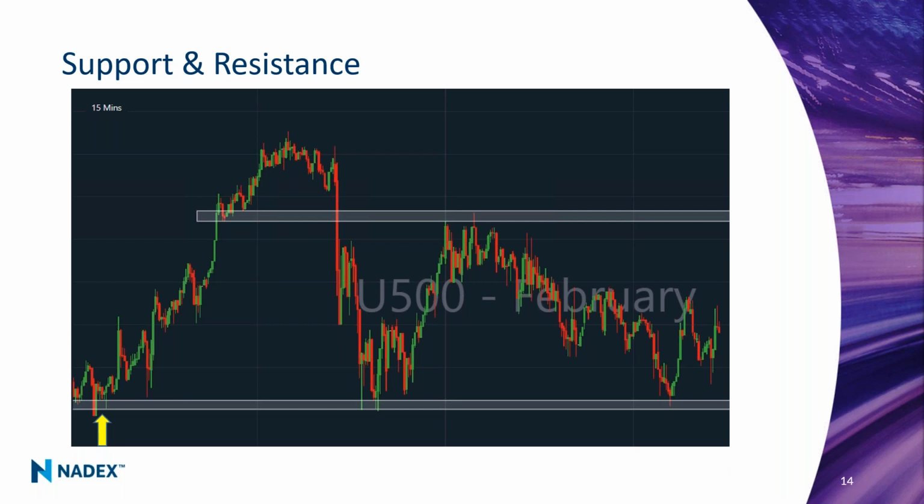When it would come down to this level, buyers would tend to come in and support it. It was difficult for it to go any lower. Then there's this level up above, all right, that was initially resistance. When it got up here, sellers showed up, but eventually it pushed through. And then when that broke, it came all the way back down to our support line below. That support line, notice how it was a support line early in the chart. The market rallied. When the market fell, it acted as support again.